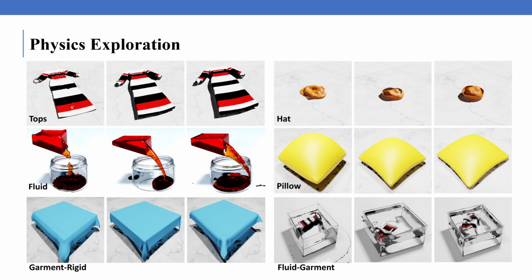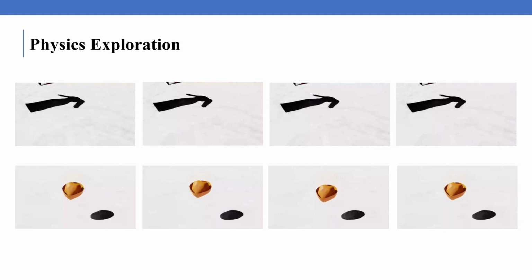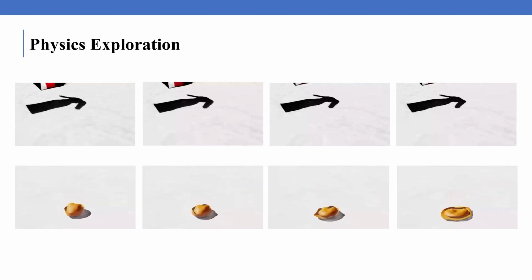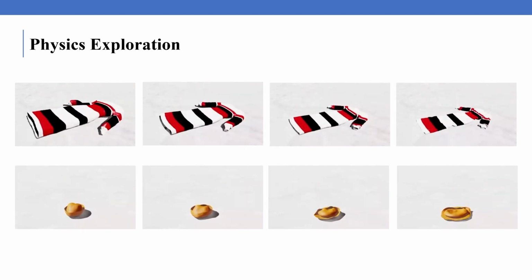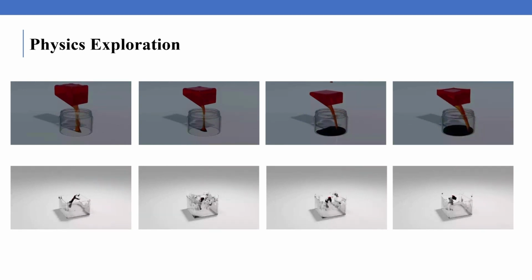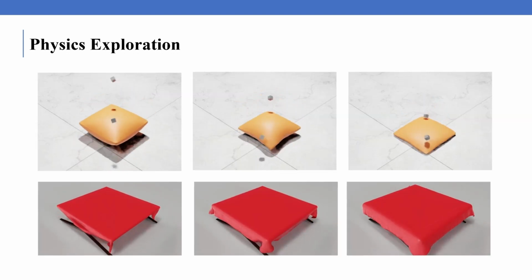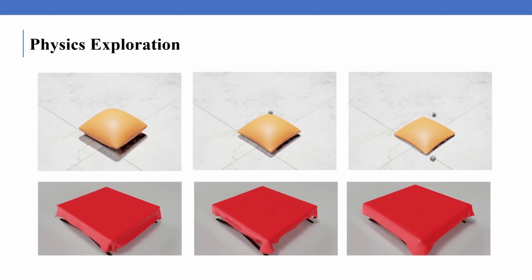As different kinds of objects have different physical characteristics, we employ various methods tailored to different objects to ensure physically realistic simulation. For example, we use FEM to simulate hats and PBD to simulate tops. To fully exploit the potential of various simulation methods, we conduct further exploration into different parameter configurations. These parameters encompass, but are not limited to, surface tension, contact offset and reset offset for deformable objects.